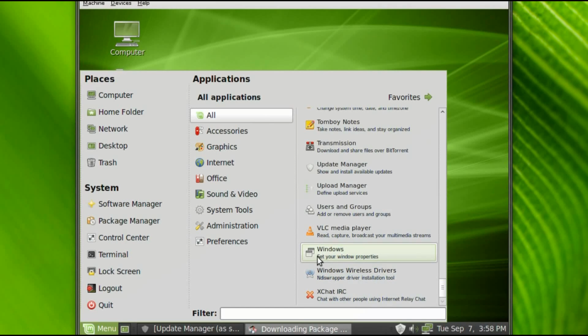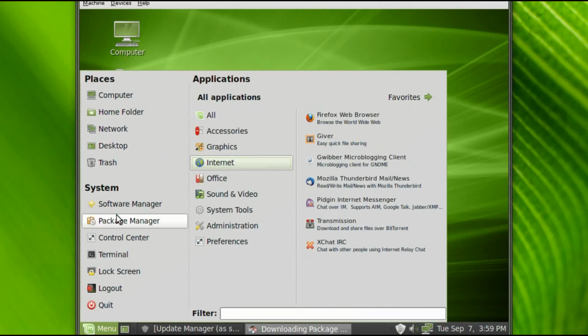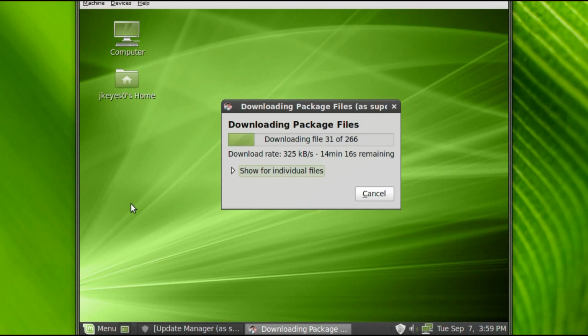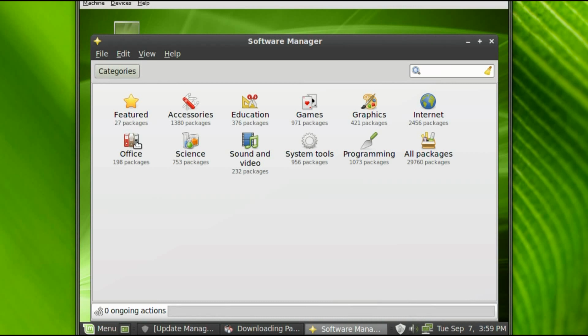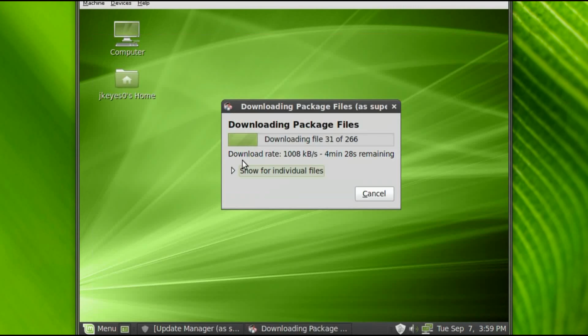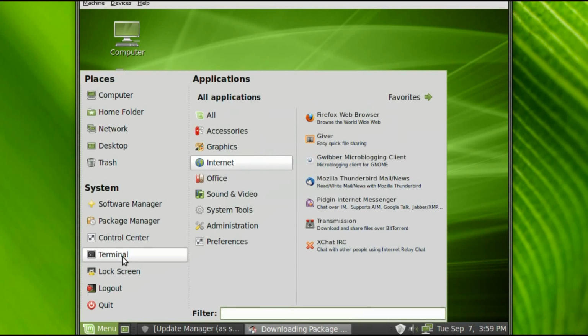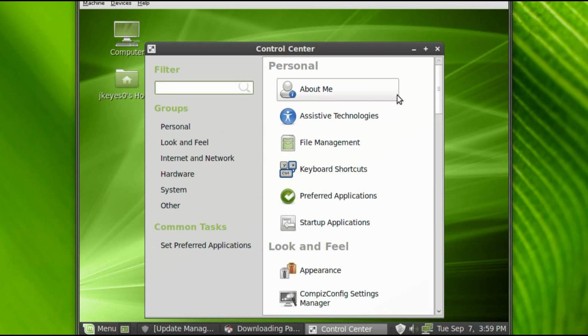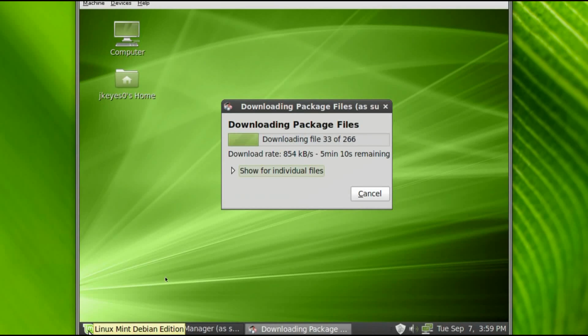Yeah, anyway. So we're on a Mint install. It looks a lot like traditional Mint. We have a software manager that probably isn't going to work right now. It looks and feels just like the existing one. Total of about 30,000 packages available, so very cool. We've got the package manager, which should be Synaptic. The control center, that is just the standard GNOME control center.